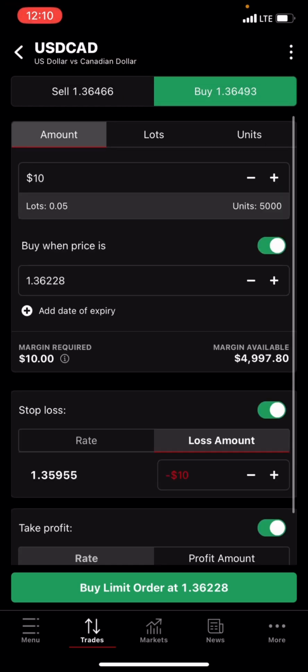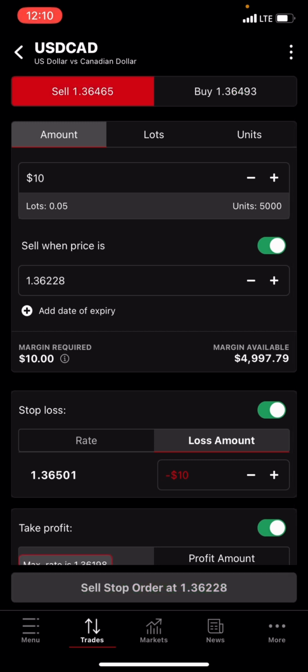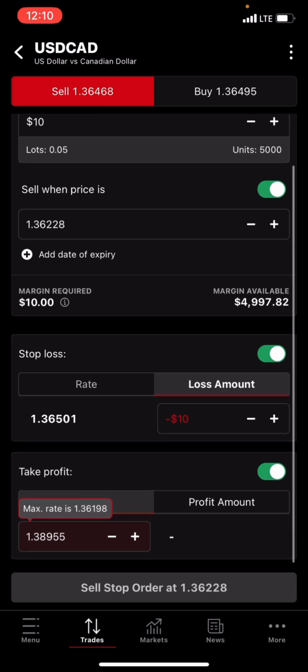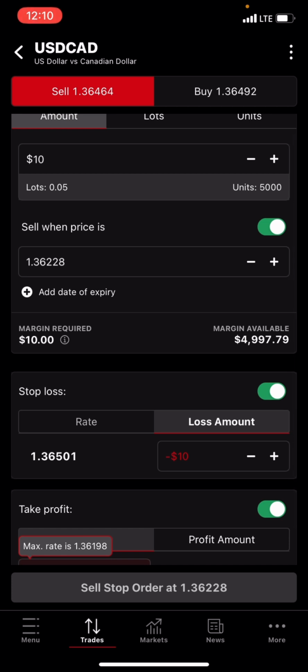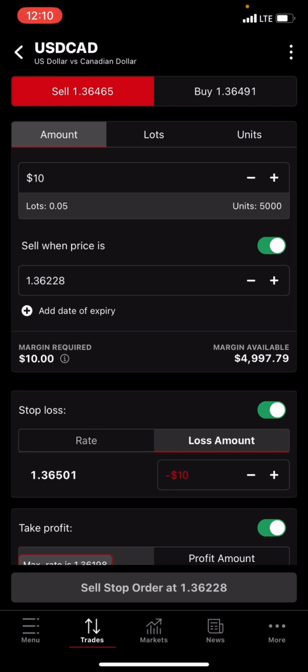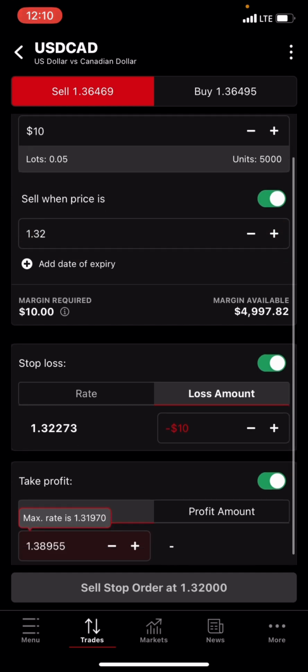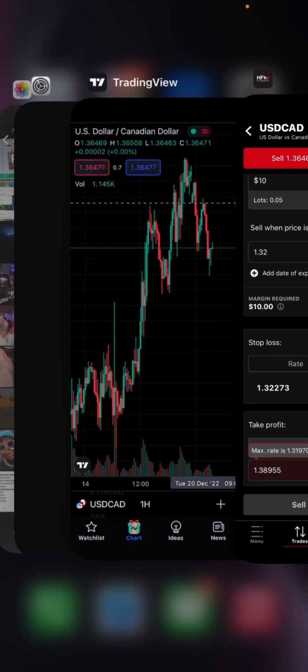The same thing happens to sell. The same way you do your buy is the same way your sell will also work, right? If it's correct, this sell stop order will show red. If it's not correct, it won't, right? Let me see for sell stop. So we go to the same place.